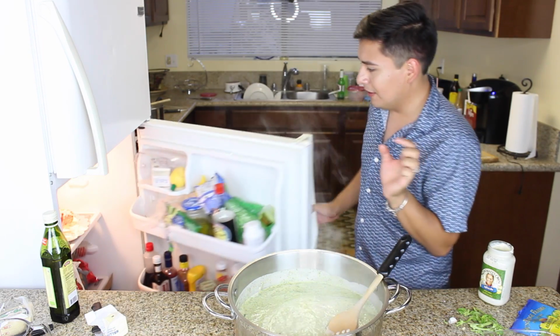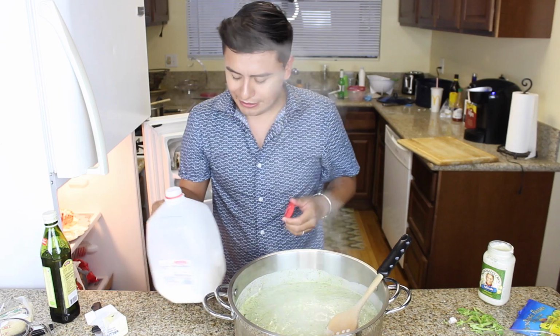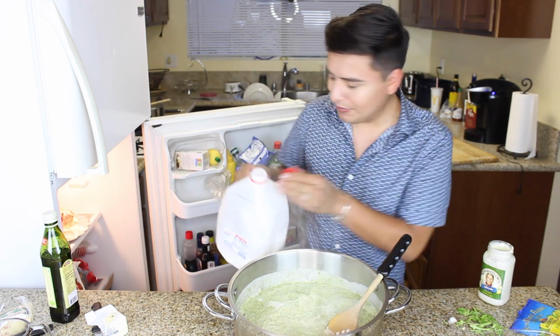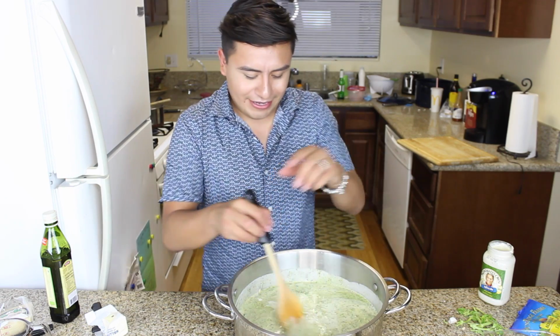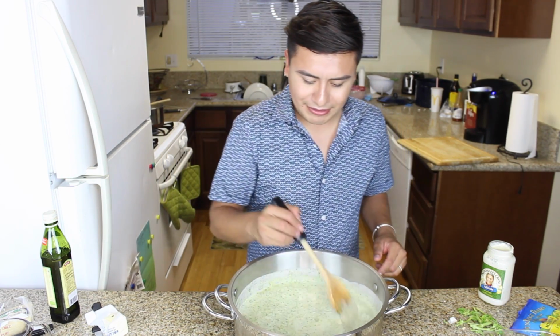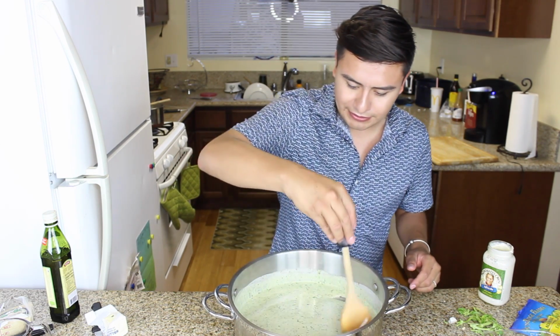Perfect. And we're gonna grab a little bit of milk. Now you can use milk, you can use heavy cream, just whatever's on hand. And that's gonna make it a little bit creamier. It's gonna add a little bit of a creamy element to it, as if it wasn't already creamy enough. And we're gonna go ahead and stir it. Make sure everything is nicely mixed in. Perfect. Oh, this looks delicious.